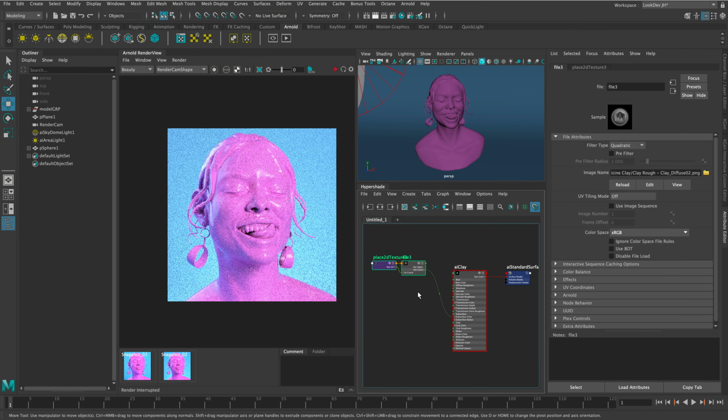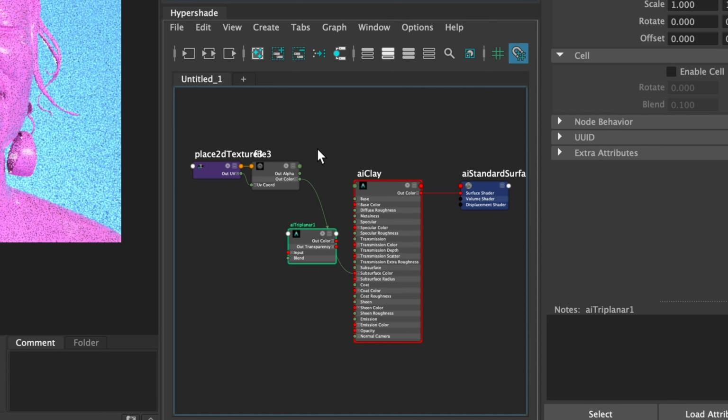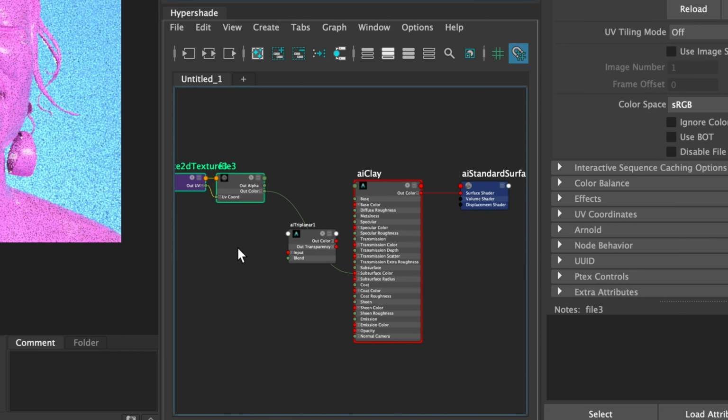So to do that, we're going to leverage the tri-planar node. Now, just like in other programs, the tri-planar node projects the texture in space. So this isn't going to work great in animations. If you were to move this model, the texture would stay in place. But we're just using it for a fancy pants render, so that's totally fine.